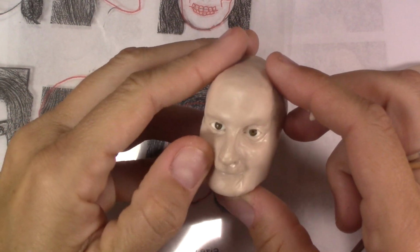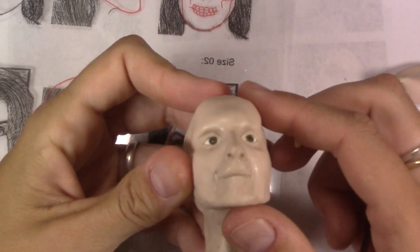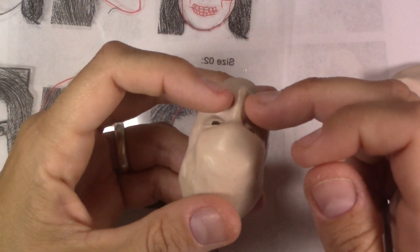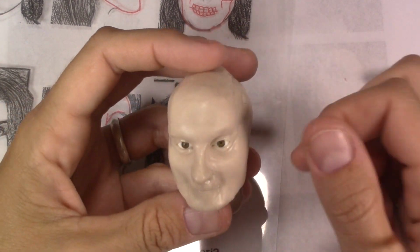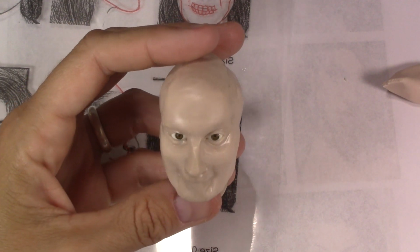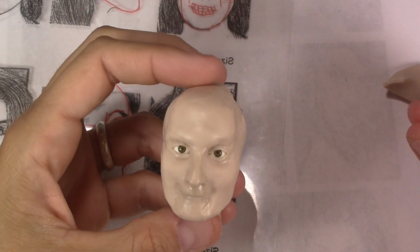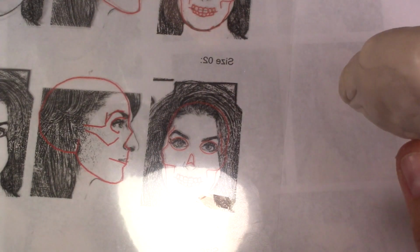As you guys can, take your time and work with better symmetry. I don't want to do that in class because it takes our class time and I can do more important teaching here. Okay, so we have good volumes. We can still put more volumes on the forehead if you want. I don't think it's necessary though. I think it's already workable. It doesn't look like an old lady starving anymore.